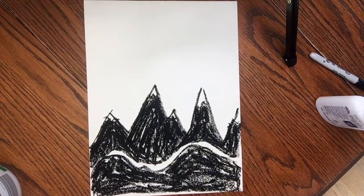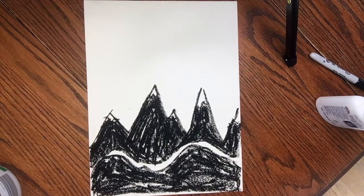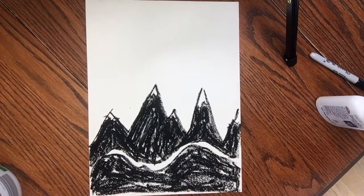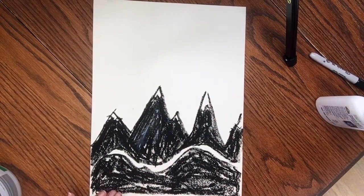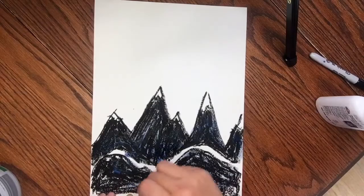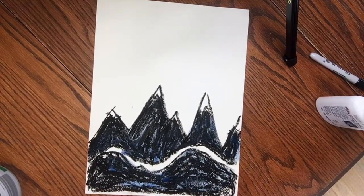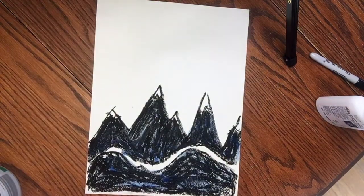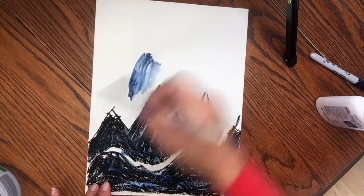Once you get it colored in, we can start going in with our watercolor paint. I'm going to go in with some black to get in all the spots that I missed, or a dark color — I'll use a blue. Then let's go ahead and paint the background sky. I kind of did mine as a watercolor blend of purples and blues. You can do a red, orange, and yellow sunset — whatever kind of watercolor background you are feeling today.